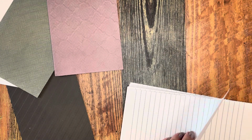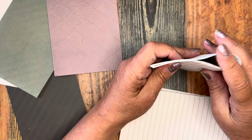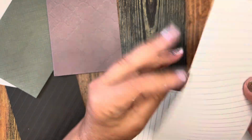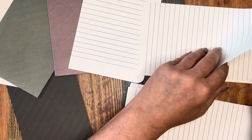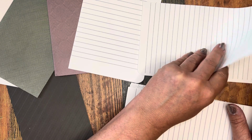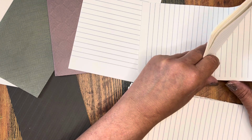Let's do 10 pages. 10. I'll fold those in half. And they're not exactly the same. I'm going to make sure that the pages that I'm using are all the same height, the same width, I guess you'd say. That's better. 2, 3, 4, 5, 6, 7, 8, 9, 10.